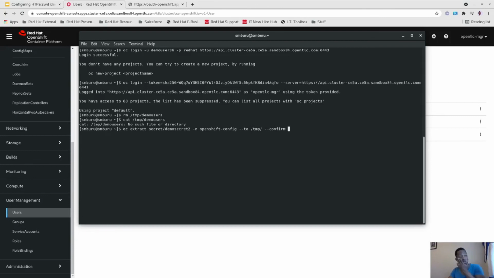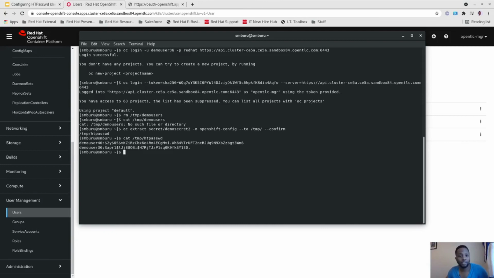Once I do this, it's going to bring the file, my secrets with my demo user 36 and demo user 40, and save that onto the machine that I'm on. Once I've done that, it creates the tmp htpasswd. And if I was to cat htpasswd, what you will see is my demo user 40 and demo user 36 have been put onto my local machine.